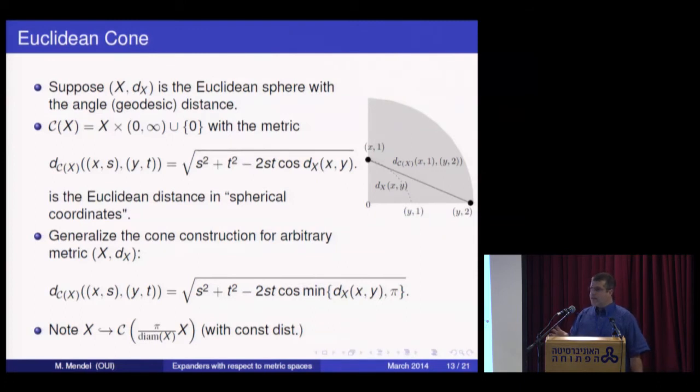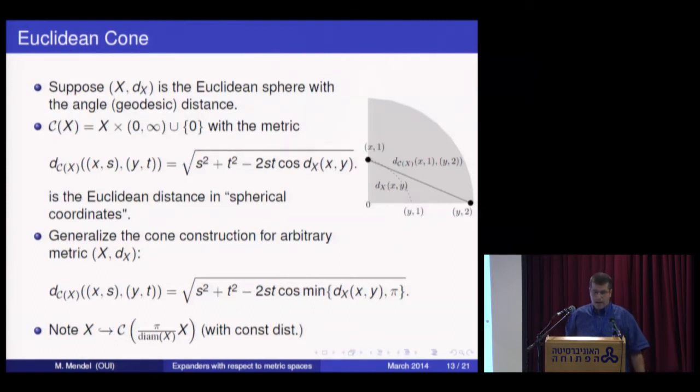One observation is that if the distances in X were all less than pi, if the diameter of X was less than pi, then the canonical embedding of X inside the cone is actually quite a good embedding. The distortion is very small. Think about what happens in the sphere. In the sphere, the largest distance is pi, between two antipodal points. What is the Euclidean distance between them? 2, right? So you have distortion. It's not the same number, but the contraction is only pi over 2, which is a relatively small number. And smaller distances have smaller contraction.